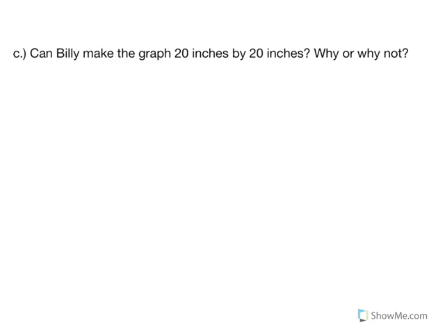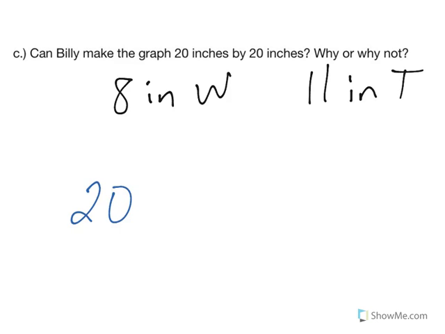And the last one, can Billy make this graph 20 by 20? Well, you might be able to think of it a few different ways, but let's look at it mathematically. 8 inches wide, 11 inches tall is where we started. If we went straight to 20, okay, 20 inches wide, let's think about what would that mean in terms of how many inches tall. Would it be 20? Well, off the top of my head, I'm not very good at saying, okay, 8 times what gives me 20? I struggle with that a little bit.